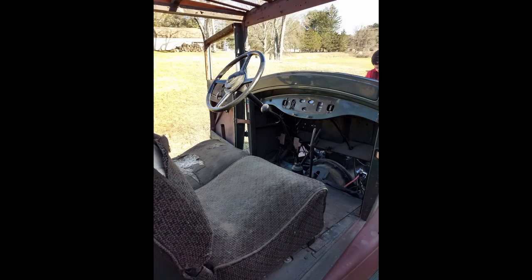Here's a view of the passenger side interior. The seats are individual bucket seats. You can see that the front floor panel is missing. I do have it. It is one of the things that came in the boxes, so I have that to put in there. The actual floor is wood, and this is the original wood from when the car was manufactured. The dash has all of the dials and gauges in it still. I just don't know if they work.